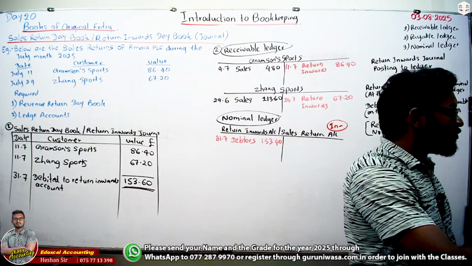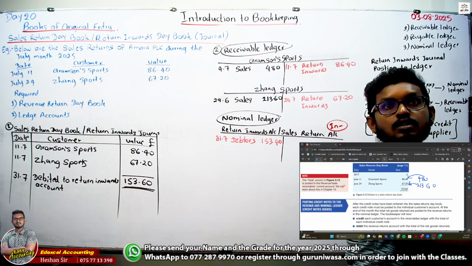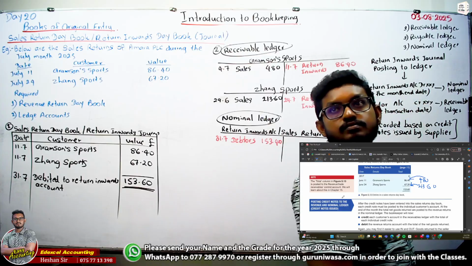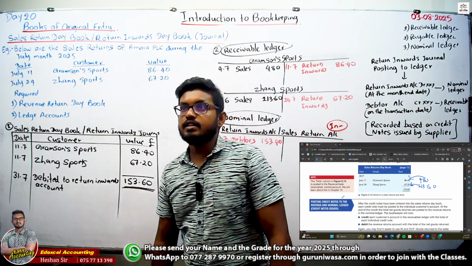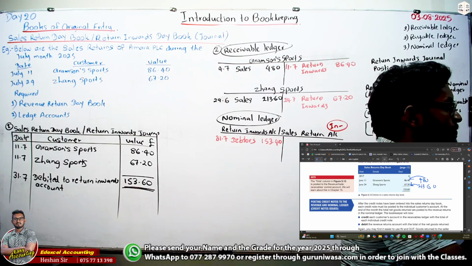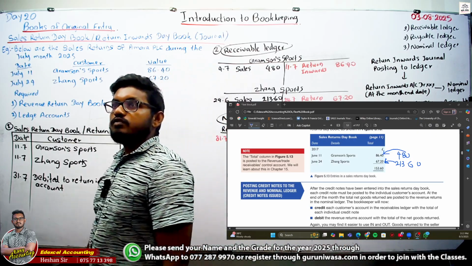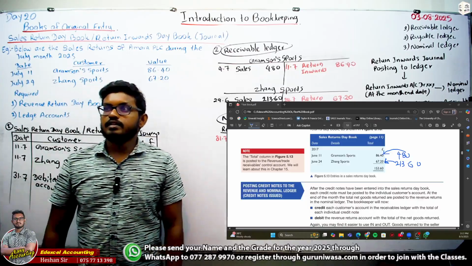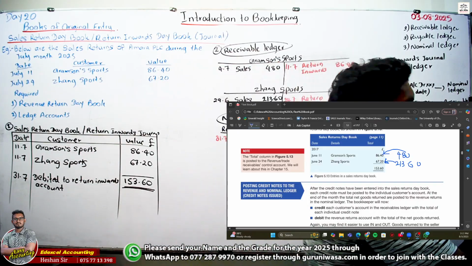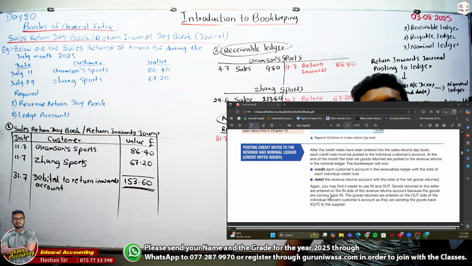Right. So before writing, you can see here the total column in figure 5.13 is posted to the revenue or trade receivable control account we will be learning. I'll tell you the control account in receivable ledger and payable ledger. There's a control account as well, sorry, in the nominal ledger. So I'll explain it to you later.